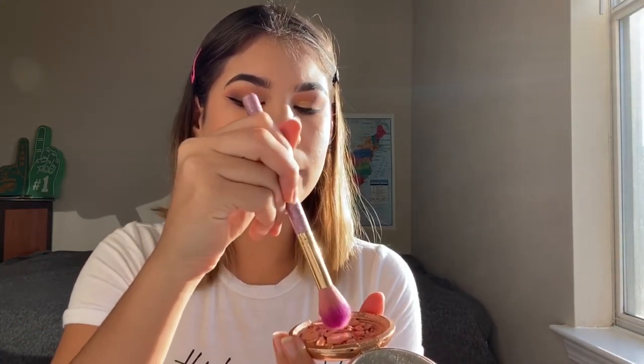This is a tragic story. This is the Becca Champagne Pop, and I dropped it on the concrete. So she's shattered, but I still use her. She's a mess, but girl, you gotta do what you gotta do when you got a product you love. And this was a limited edition one because it had like the champagne bottle imprinted in there. So I just did not want to give it up. So I'm gonna dab my brush in the little wreckage and tap it off. And where I like to go is right on the tip of my nose.